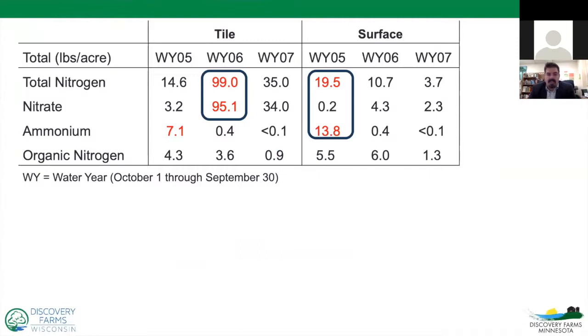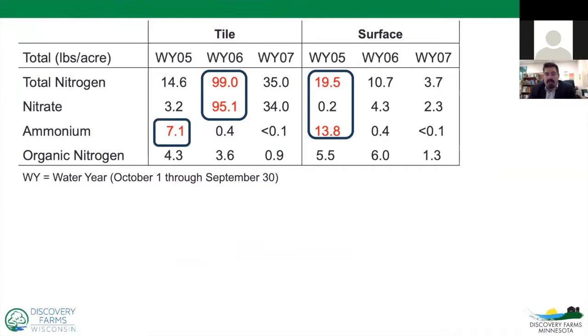The second is, sometimes we can lose a lot of ammonium, and this is quite interesting. All right, I'm sorry, that was the last one, tile. This is when we lose nitrogen in the surface, we lose it as ammonium or organic nitrogen. We don't see a lot of movement of nitrate, right? That's really because when we're losing nitrogen in the surface, we're losing it as it's connected to the soil. So it's still going to be organic nitrogen, basically the organic matter that you've lost, or in the ammonium form, the stuff that's bound to the clay particles.